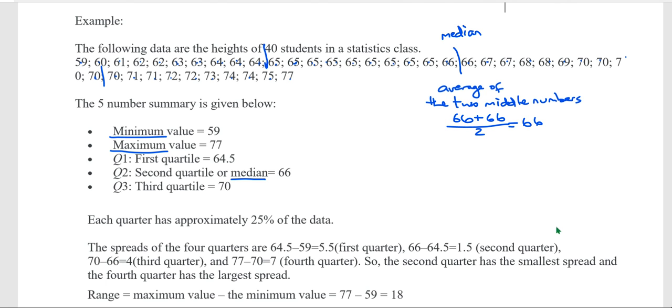The first quartile happens after 10 data values, so we call it Q1, the first quartile. The second quartile happens at the median, so we call it Q2. That's the same as the median. The third quartile happens here, and it's like half of the second half, so that's called the third quartile. So we've now divided the data into quartiles. At the beginning of all of this data, you have your minimum value, and at the end, you have your maximum value. So there are 5 important numbers, and they're listed over here. These are the things you need to know.